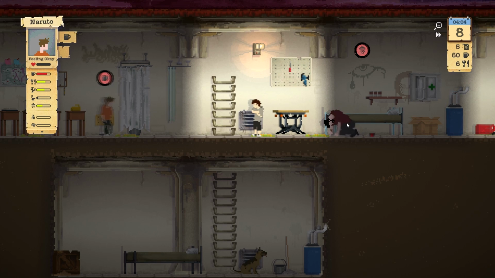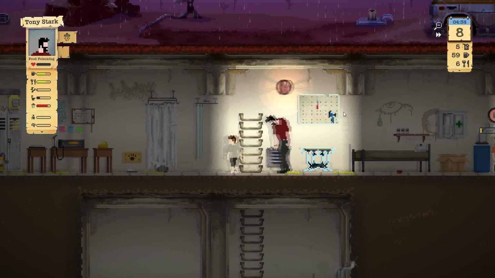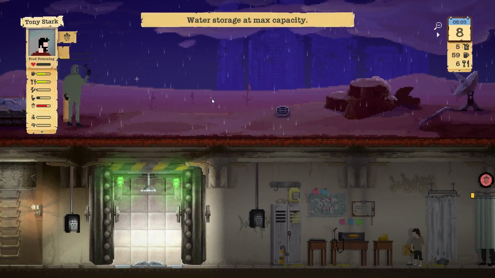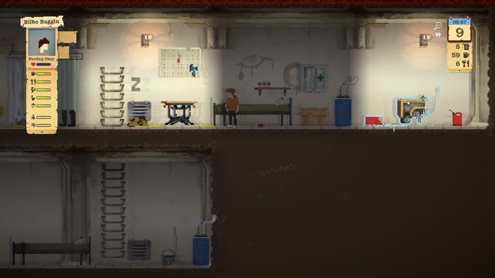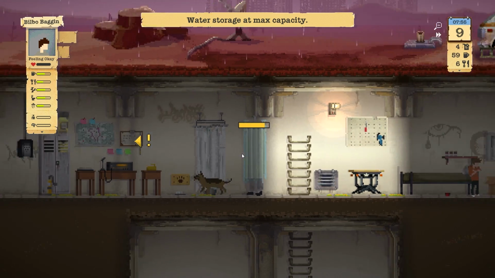Okay, well, people are thirsty, so let's do that. We also want Tony Stark here to get into the shower, so let's get him in there. Keep his hygiene rating up. I think him being sick on himself is what keeps causing him to vomit and everything else. And actually, Bilbo, we need to put more fuel in this generator, so let's add some fuel. There we go, it's going well.